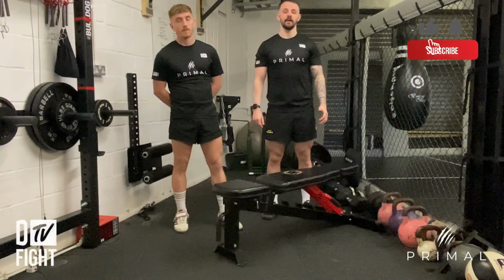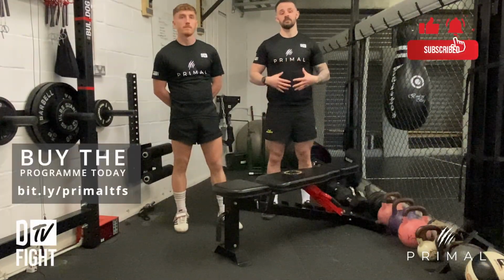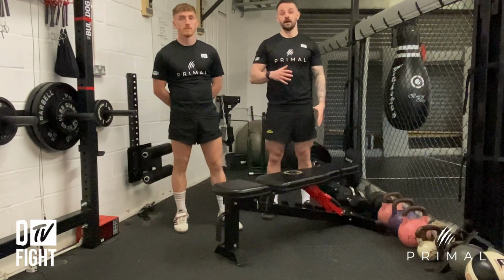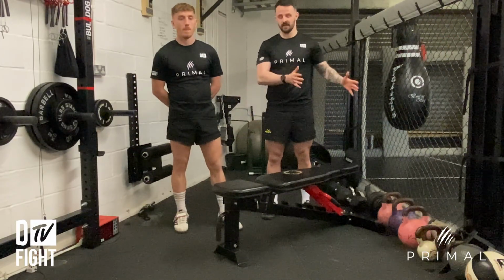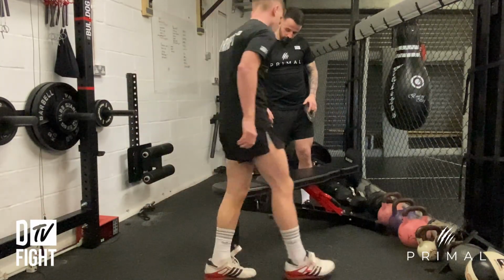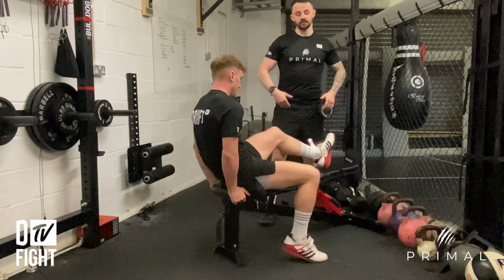This is the supine bench press out, okay? And this is gonna be a really good exercise for your core. This is a progression to the supine bench hold that you may have done in the last phase. So what you need to do is get your partner to sit on the edge of the bench. You want his belt line to be slightly off the edge of the bench.